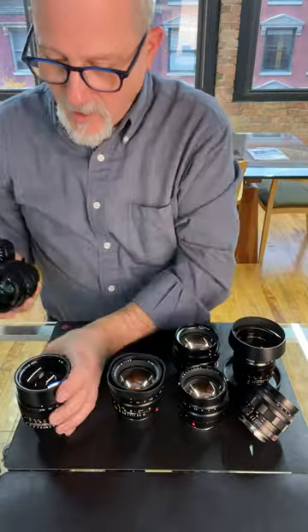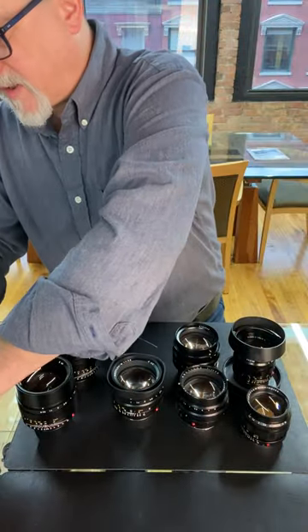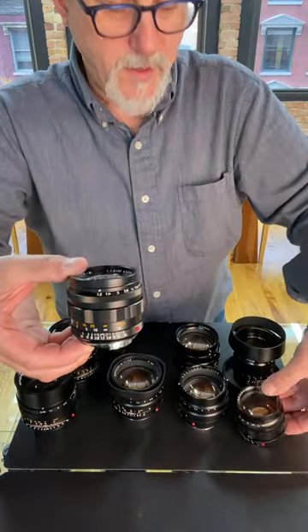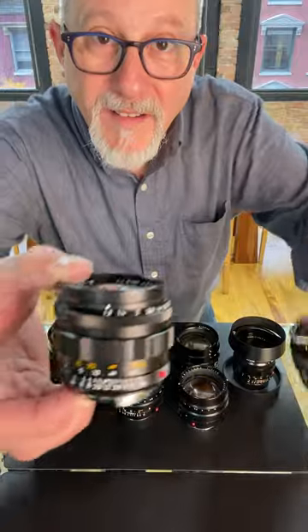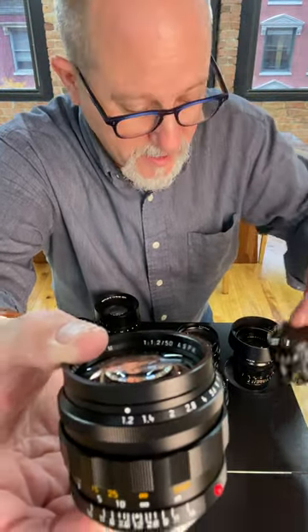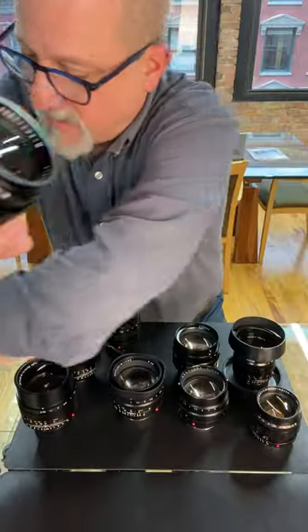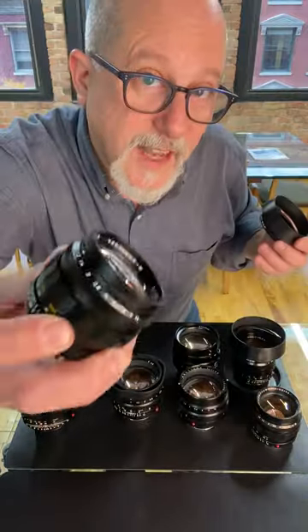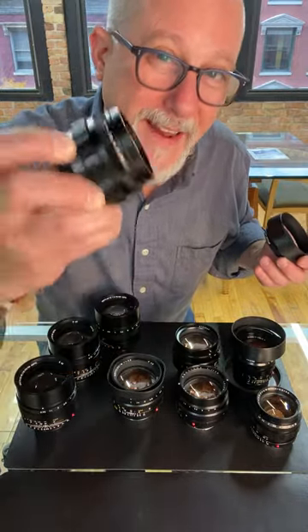So if you're interested in Noctilux, we'll make you a killer deal. Now I want to show you the other Noctilux that's a reissue of the original. These two are almost identical — this is the new Noctilux F1.2, and this is the original Noctilux F1.2. This is a $20,000 lens; this is $6,500. Still a lot of money, but you get a fabulous F1.2 and it handles just like the original. You even get a big lens shade to go with it, just like the original. I love this lens — it's got the glorious Leica bokeh, the Leica look in every single way. So if you're a 1.2 fan, pick one of these up.